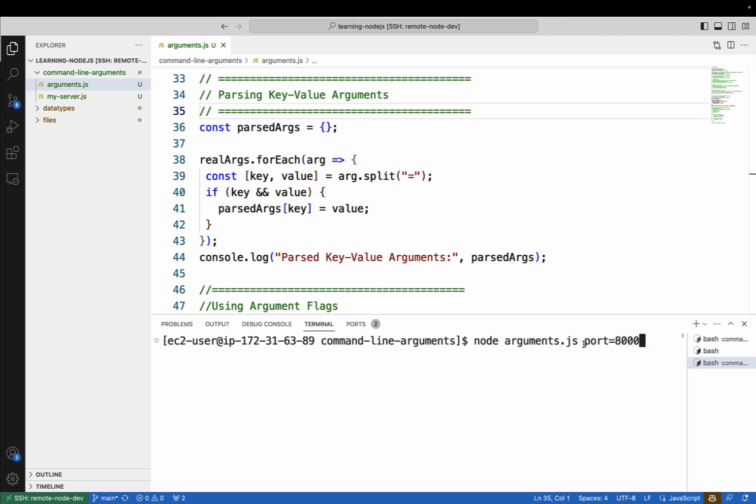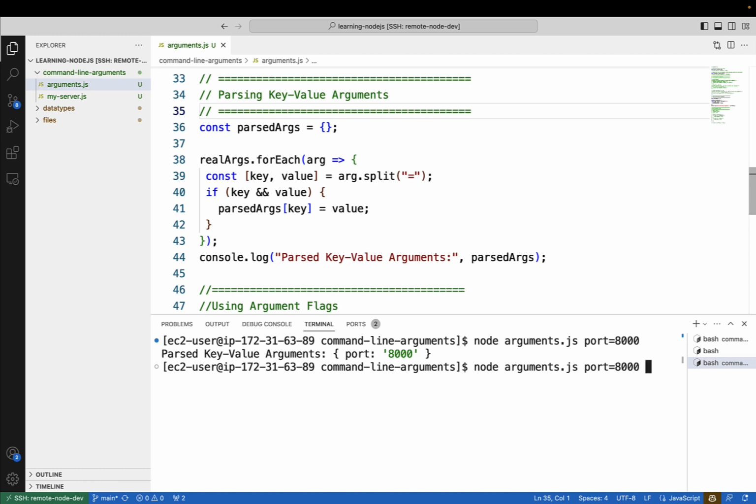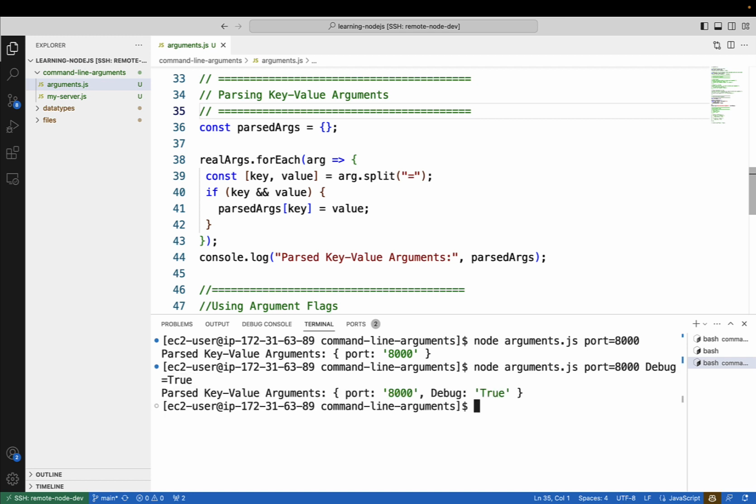So you can use this format and then hit enter, and you'll see that you can parse it into its name and its value. That's a pretty common way of passing not only individual values, but what type of setting you are trying to control. In this case, I'm trying to control the port number. Okay, and maybe there's port number, maybe there is debug equal true, something like that, right? So you want to be able to provide a lot of different types of command arguments, and name value pair or key value pair is a convenient way to do that.